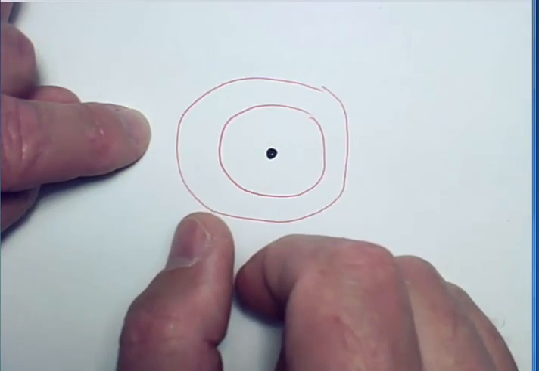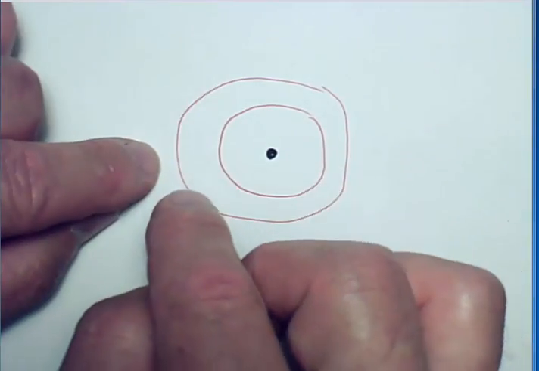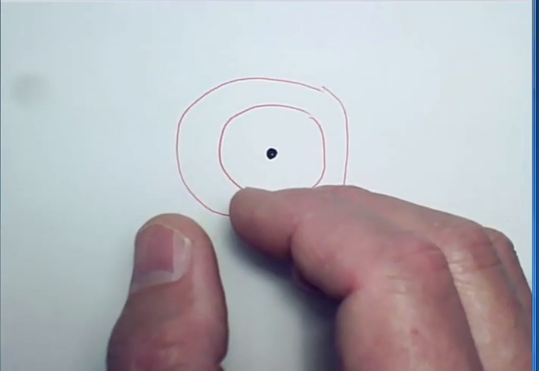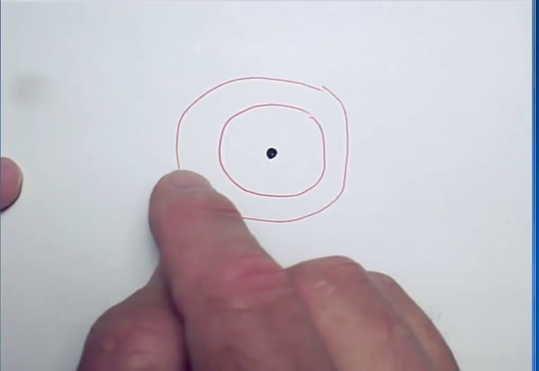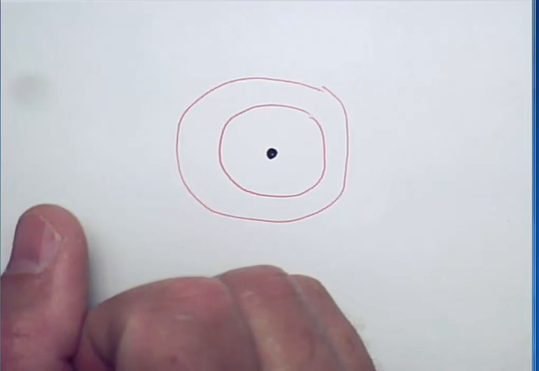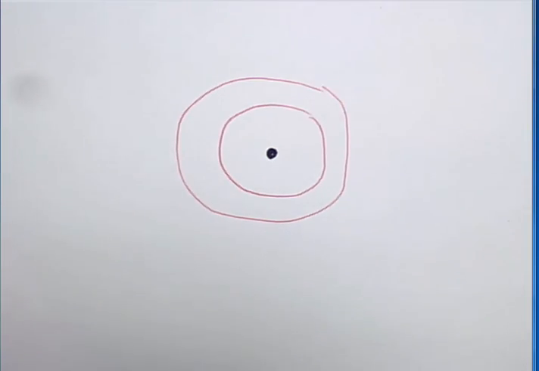And by the way, we call that an electron cloud because it's not an actual shell. It's not an actual circle. It's a cloud, like the cloud in the sky, in the sense that not every electron is in a place we can find it every time. That's called the Heisenberg uncertainty principle.